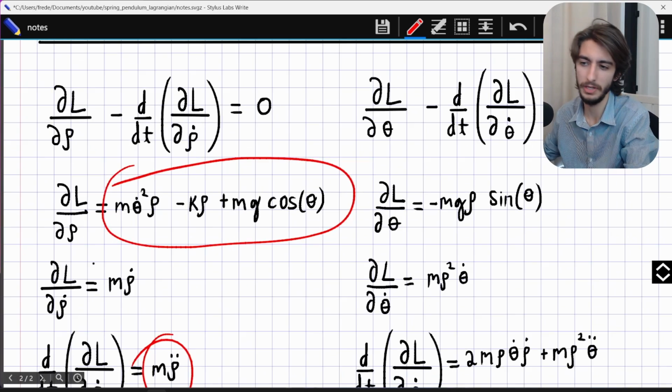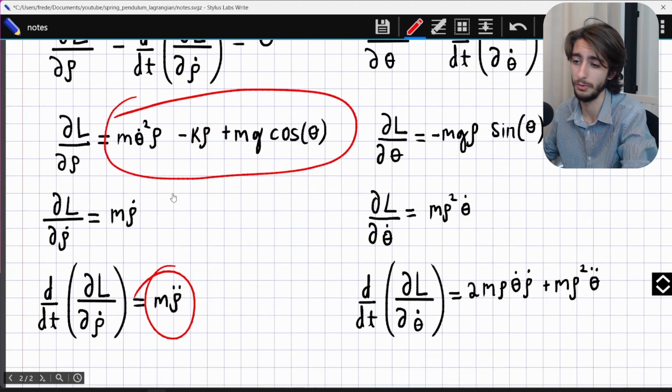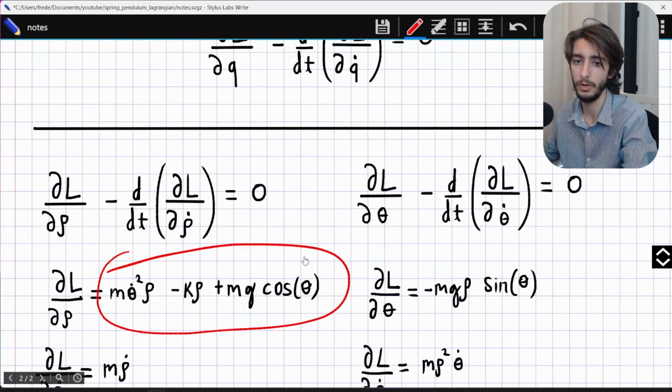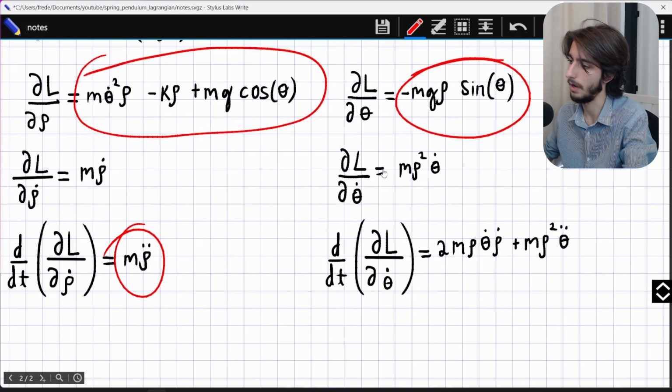Okay, so now let's substitute in all these terms, specifically this one and the third one in the first equation, because this one is just intermediate, right? I calculated this derivative, but then I also got the time derivative out of it. And well, we don't need this term in the final equation for anything. And on the second one, we're going to use this one and this one.